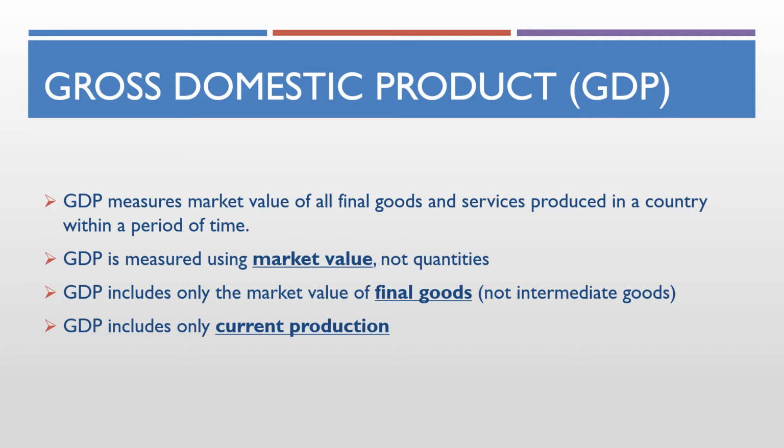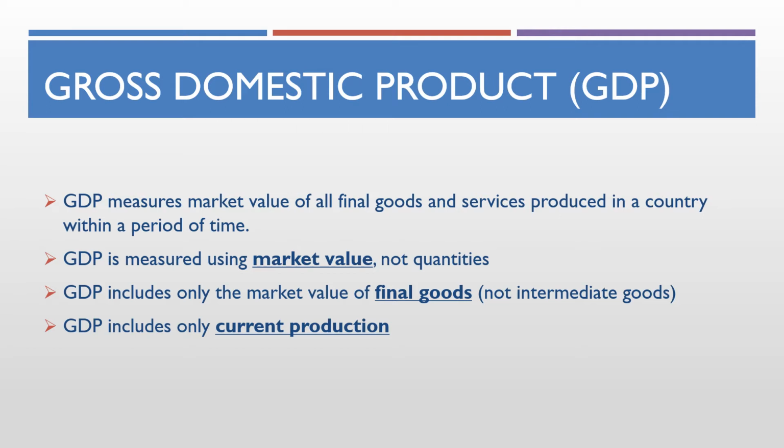And let's say this pack of chocolate is $5. Well, obviously, that market value of the chocolate will add to the GDP, so it will count. But what if your mom tells you, hey, buy me a pack of chocolates, and I'm going to make chocolate cake and sell it to my neighbors? When you buy exactly the same pack of chocolate, but your mom is going to make something else to resell for profit, the chocolate that you purchased today from Safeway will not be counted towards GDP.